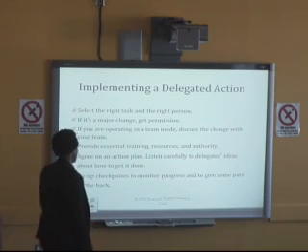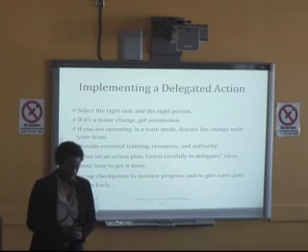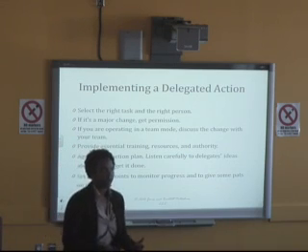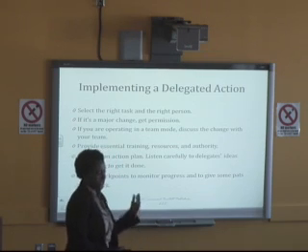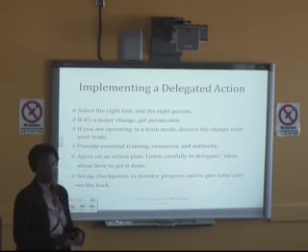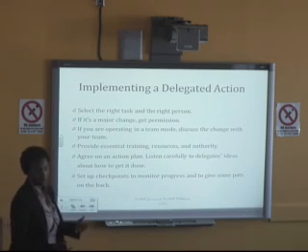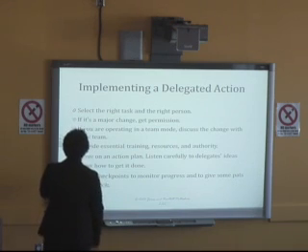Agree on an action plan. Especially, again, if this is the first time that you're delegating the task to that person, you do want to sit down and thoroughly go over everything that they need to do. Make sure you discuss deadlines. Make sure they know who to contact if they get lost or confused. All those types of things should be included in your action plan.